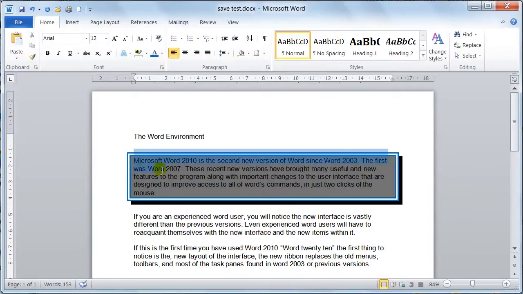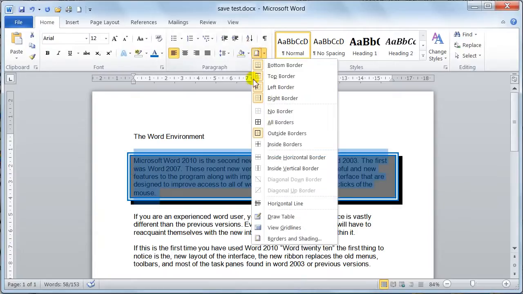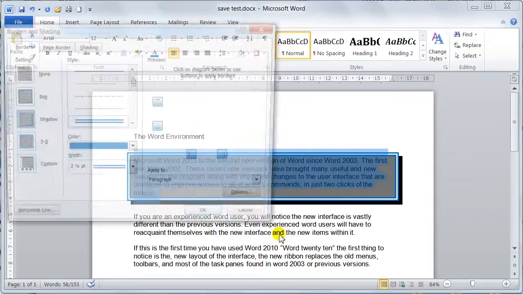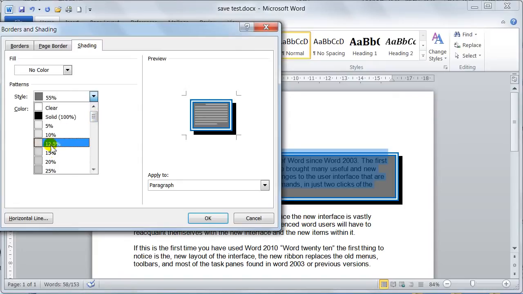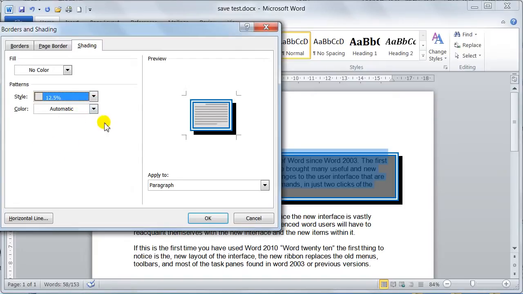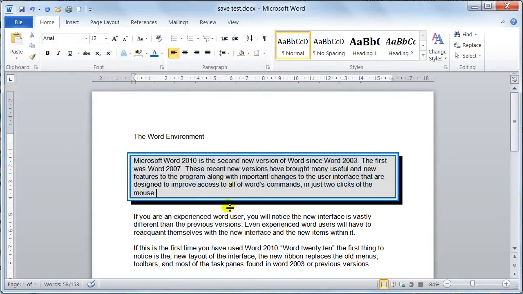So what I would say to you on this is just go a little bit on it. That's all I do. I just go a little tiny bit, maybe the third one in. I think 12.5% I use quite a lot. You can see the shading, and it's not too heavy when it goes to print. It's more when it goes to print that you would have the problem if you had more than 12.5% on it. Again, applying it to the paragraph, you say OK there you go, look, nice, real straightforward and easy.